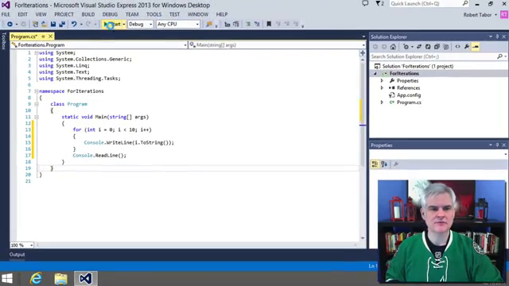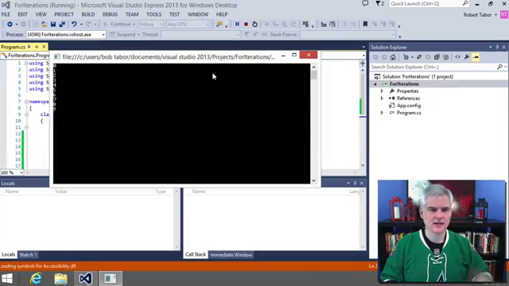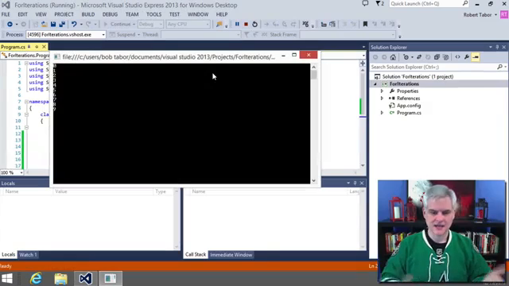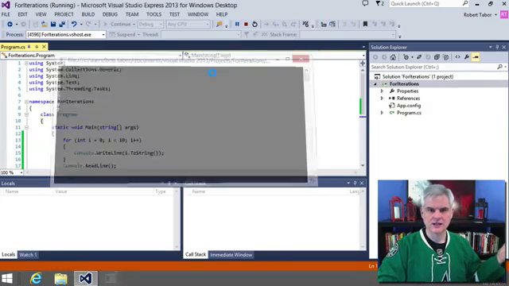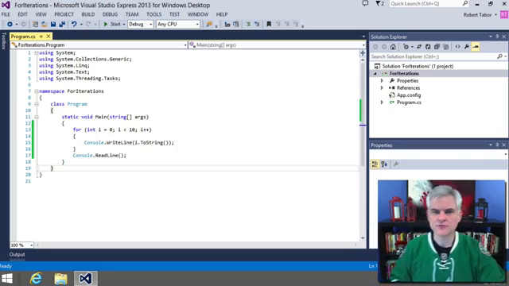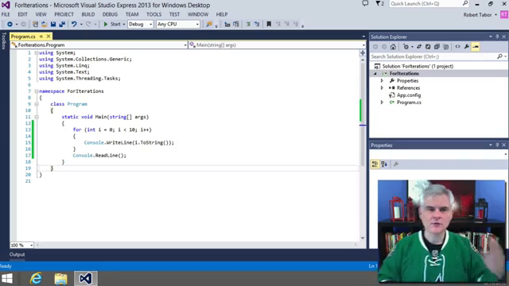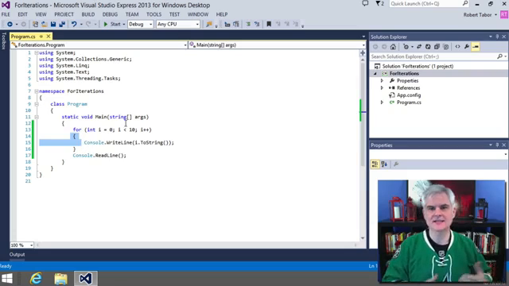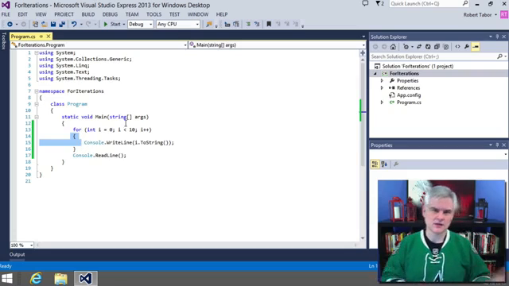So let's see what happens whenever we run this application. We get a progression of numbers from 0 to 9, and then we hit our Console.ReadLine. We'll hit the enter key on our keyboard to end it. So we get a listing of 0 through 9. We keep iterating through that block of code until I is no longer less than 10. And then we continue on to the Console.ReadLine.